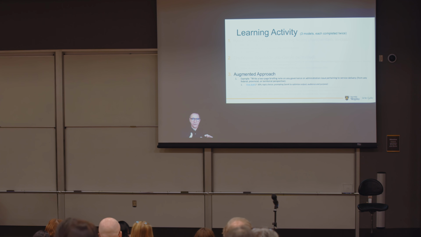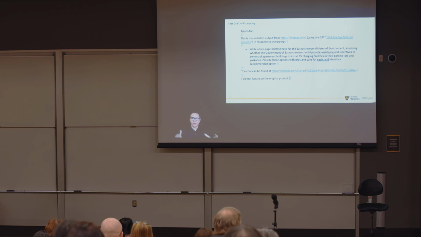Now, let me get on to the augmented approach, which is the core of what I want to talk to you about today, is I asked them to use generative AI in this process. So in the first case, they would take essentially the assignment with some additional explanation and put this into the generative AI tool of their choice. This one uses a particular GPT, which is already formatted with the template. They could upload the template, they could copy and paste the template, what have you, but they're basically putting the instructions into the GPT or into the generative AI prompt window and saying, write me a 2-page briefing note.